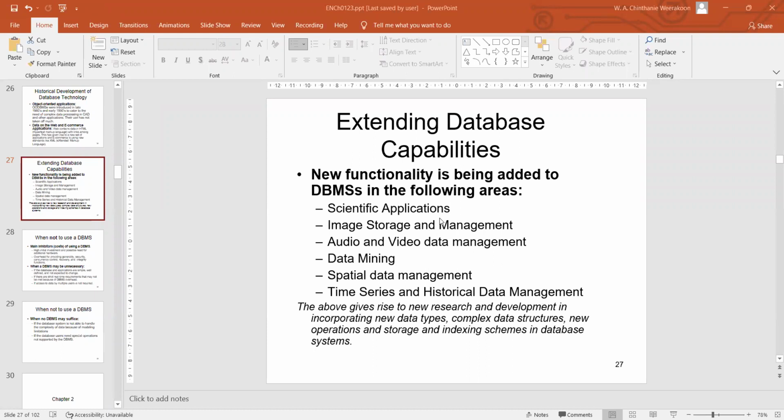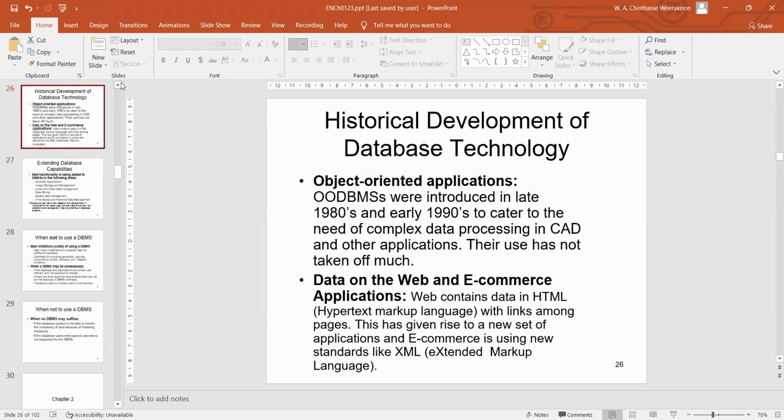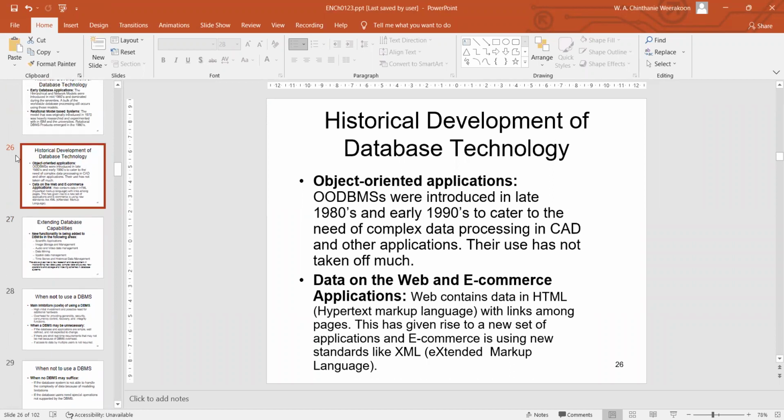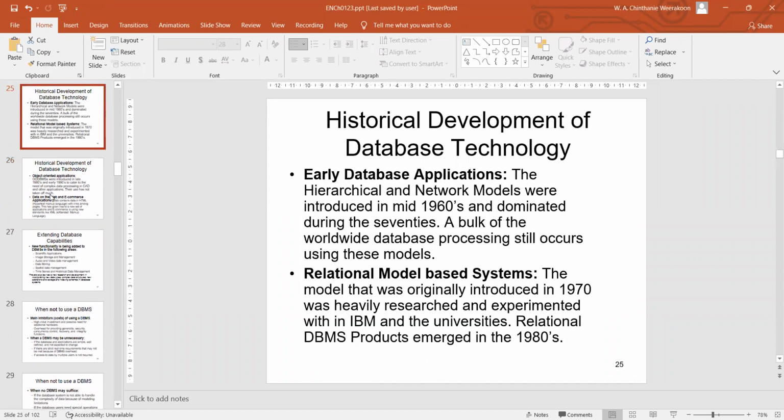Okay, so then here you see different applications, different areas that we can use databases. Okay, so there we have history for this as well. So you can study, you can refer those, because you may also be able to find a new system like this. The history is very important. How the goal has evolved, you can have that thinking and you can find a new way in order to store details, right?